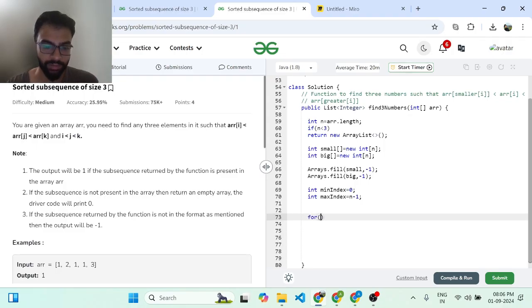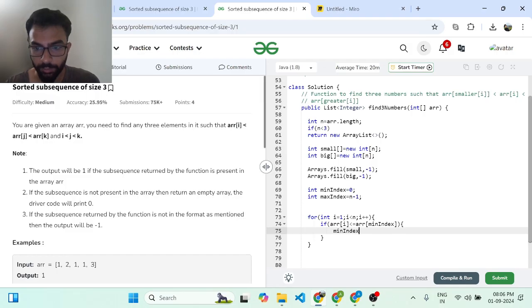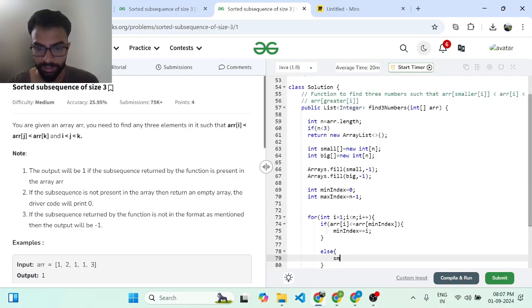So what I can do is traverse through this particular array: int i equals 1, i less than n, i plus plus. I'll give a condition: if array of i is less than or equal to array of minimum index, I can store the minimum index, so I write minimum index equals i. Otherwise, small of i is equal to minimum index.